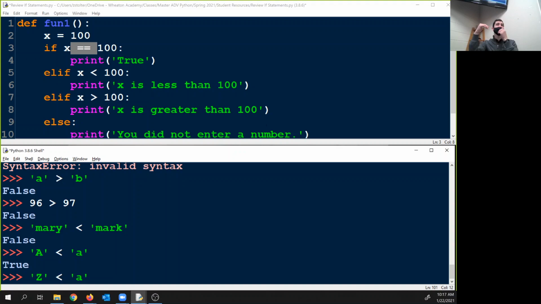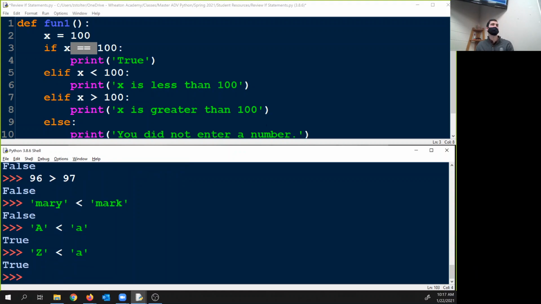We don't have really a differentiator between uppercase and lowercase. To us, it's A. It's not uppercase or lowercase. It's A. The word starts with A. Every word possible that starts with A comes before any word possible that starts with Z. In a computer, that's not right. Uppercase and lowercase have different values. So that's something you guys just got to be mindful of.